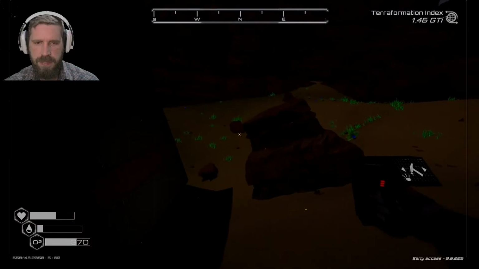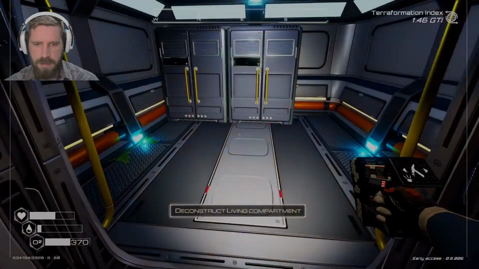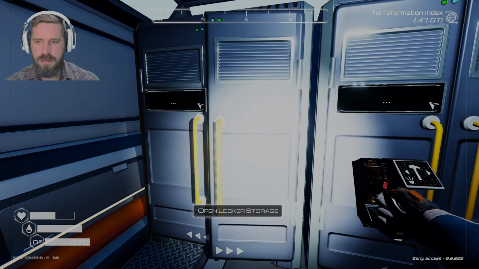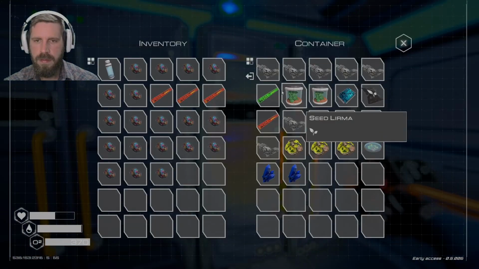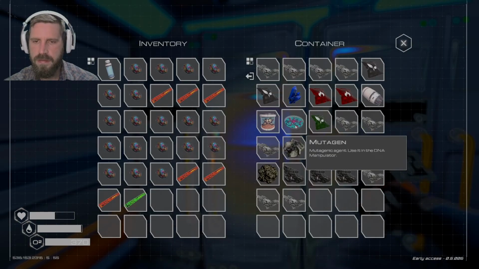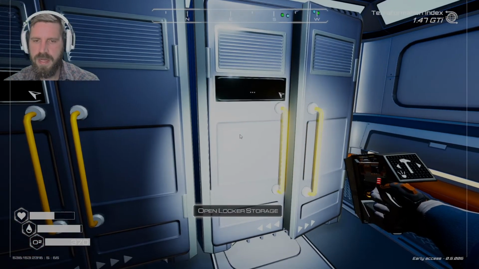Let's just take a quick run around the ship. Make sure there's nothing around here. Alright, I'll drink my water. Okay, so take all that. Drop all this random stuff off. Okay, I don't have any super alloy in there. I will take these iridium rods. That, uranium rod. Mutagen. Rocket, fertilizer, oh, that seed multiplier.